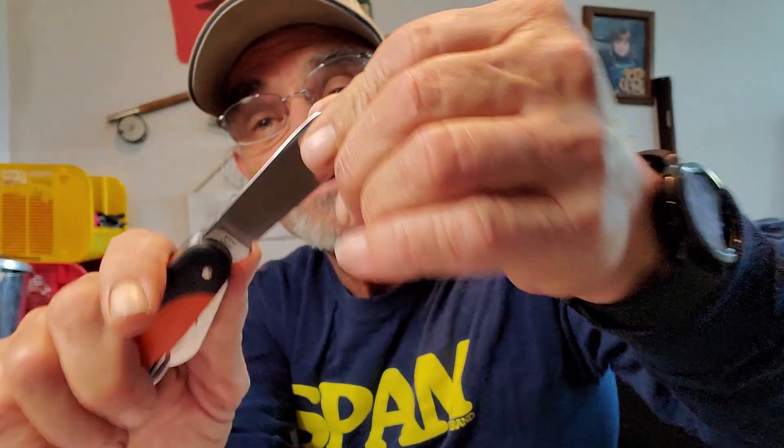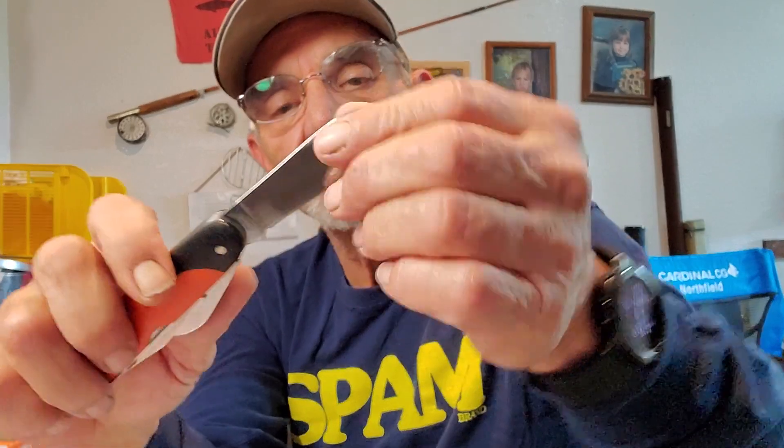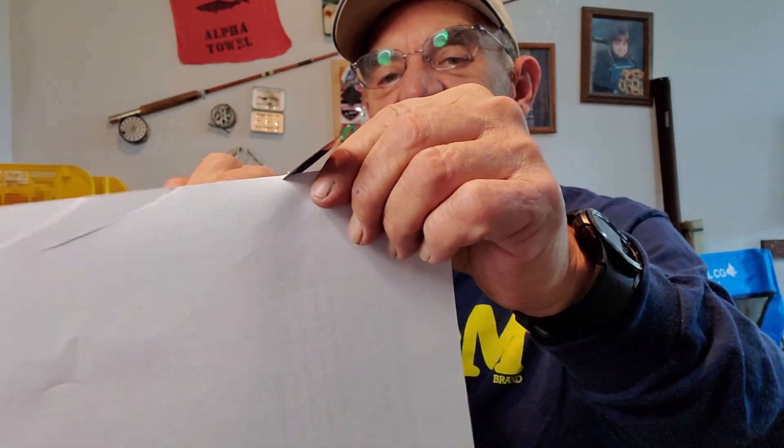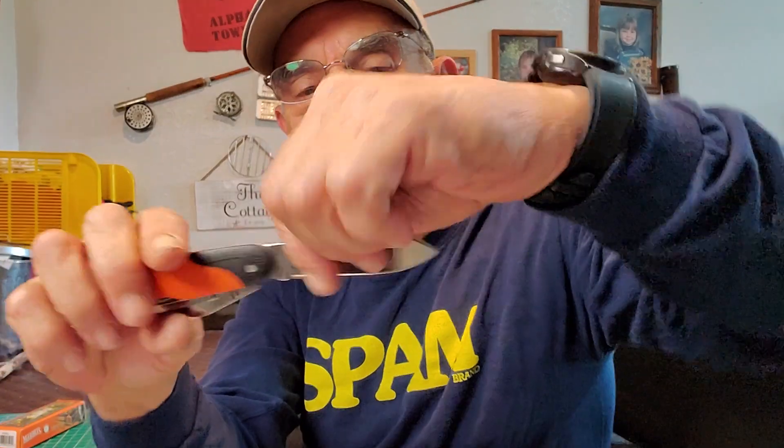The blade length is three inches and the thickness is 0.6 inches — a thick, healthy blade. This is not a locking blade; it's just a slip joint, which is pretty typical. Although it does click in there really solid — you can hear that click. It is 440A stainless steel with a plain grind and a sharp edge. From the factory, that's not bad. So that's the main blade: three inches, 0.6 of an inch thick, stainless 440A — a good, healthy blade.